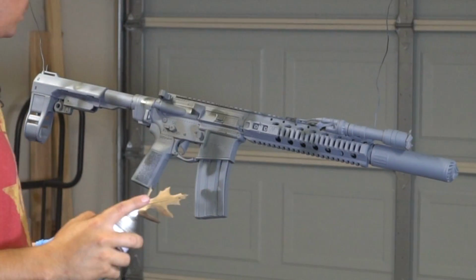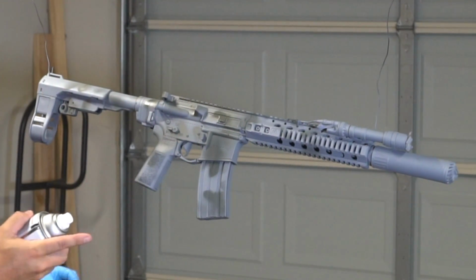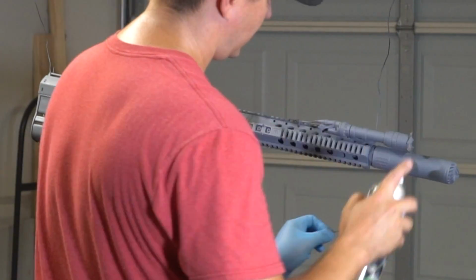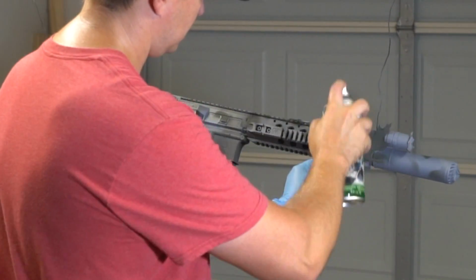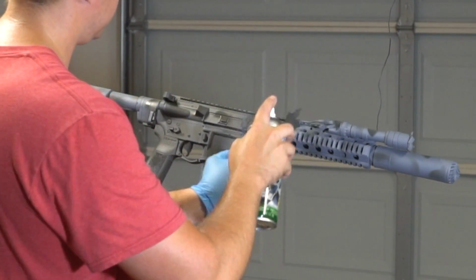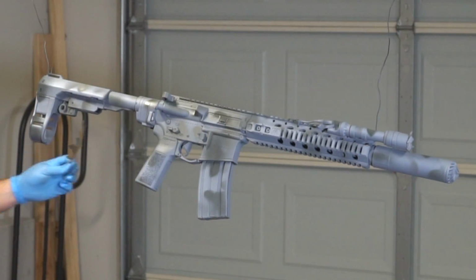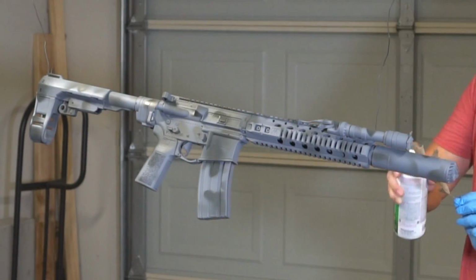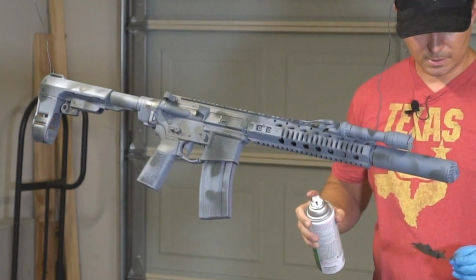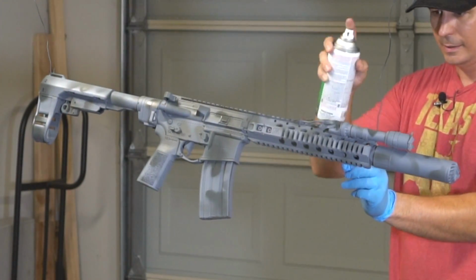So I just move it around until I get, you know, I want to see some different shapes of the gray underneath showing through. Put it here on the can a little bit. So I know people pay for stencils. I just go out and get a leaf. Let's see. So I'm just trying to break up the outline of the gun. This leaf, that's still doing good. Sometimes they start to get all drippy and I gotta get a new leaf.